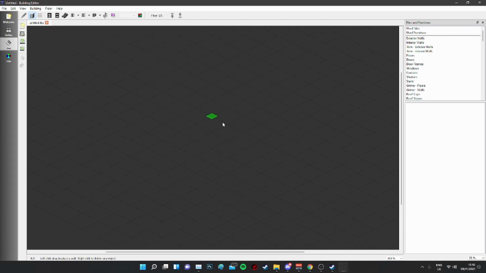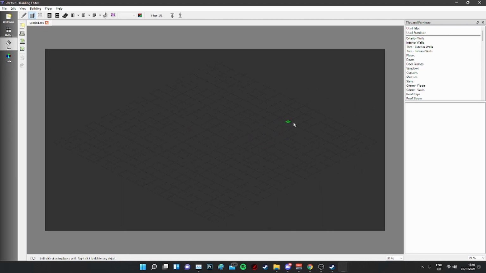And I'm sort of going to go through my process of how I make a building. So initially, the best advice I can give is always come in with a sort of a plan. So you've got several things that you can do. You can actually find floor plans online. You can look at reference images. A good one that I use quite often is the online map for Project Zomboid that actually shows the buildings and you can see the layers. It's always good to reference what the devs are doing and how they do the building.